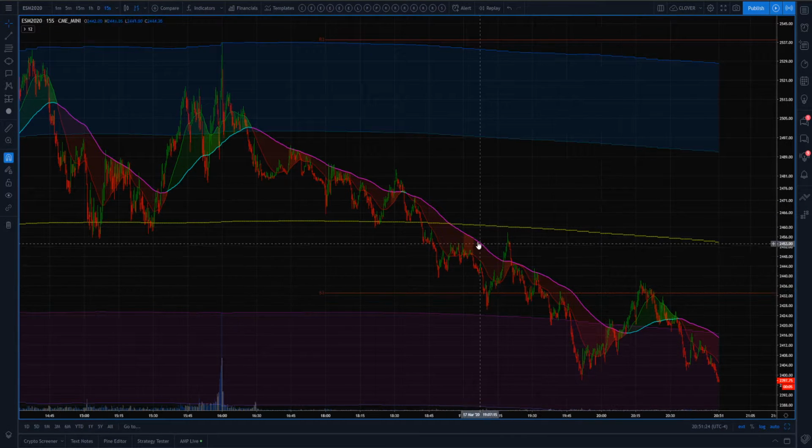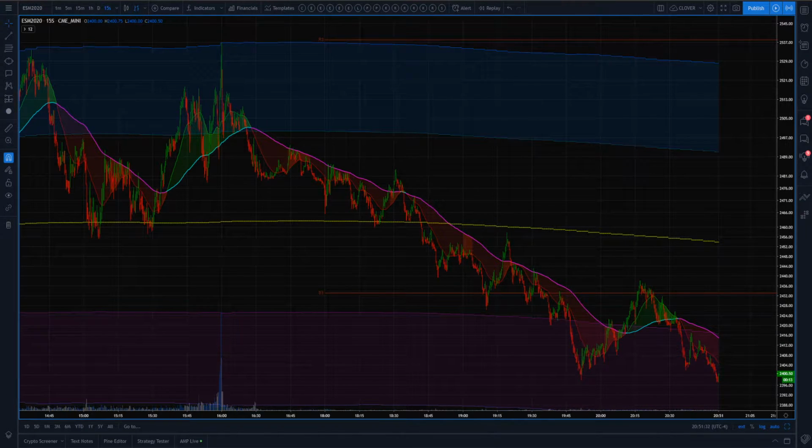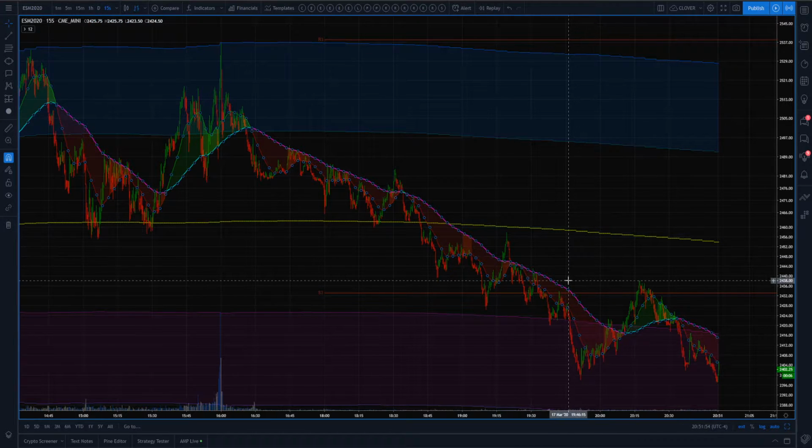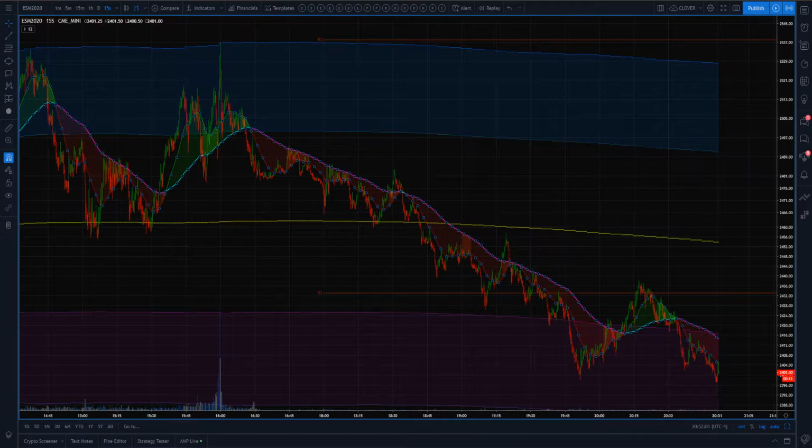So, similar to the 4-8 strategy, what if I went down to a 15-second chart, and instead of using a 5-minute chart, I went down to 15 seconds. So 4 EMA on a 15-second chart is actually 64 in length. I have this set to the fast length is 50, just because I wanted to use 50. 8 is going to be double that. So if you take 8 times 4 times 8 again, if this was a 1 minute chart, it would be, wait, I did that wrong. If it was a 1 minute chart, it'd be 128 minutes. If it was a 5 minute chart, it'd be 640 in length.